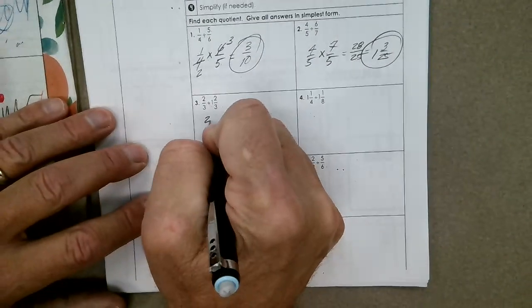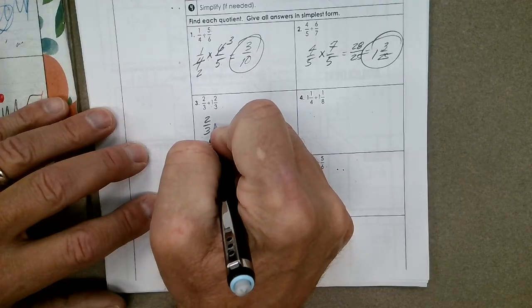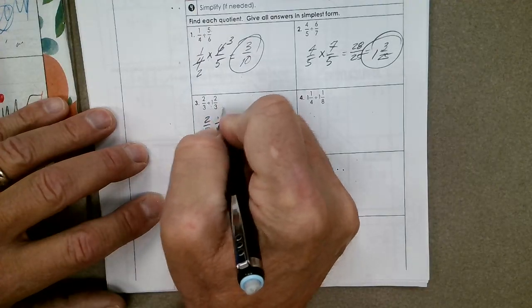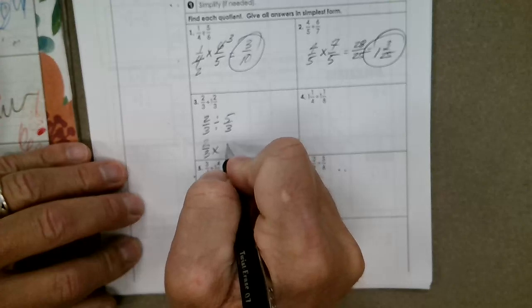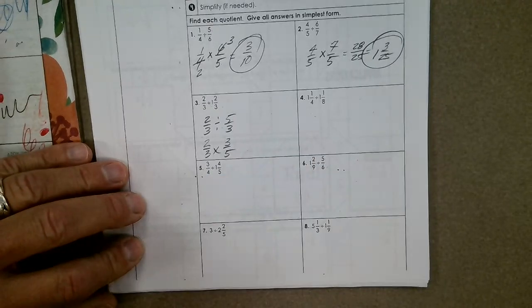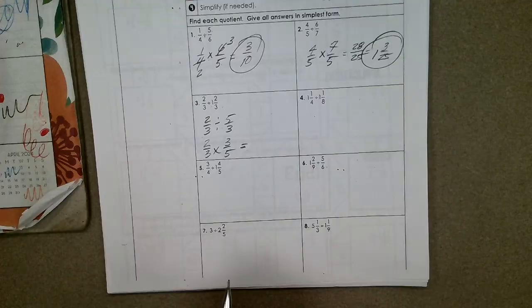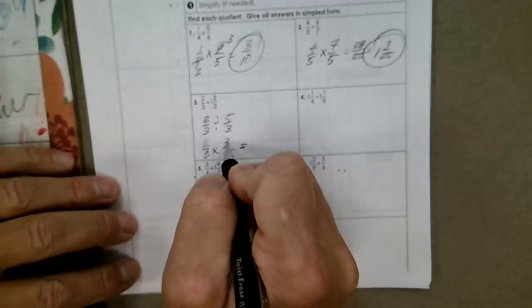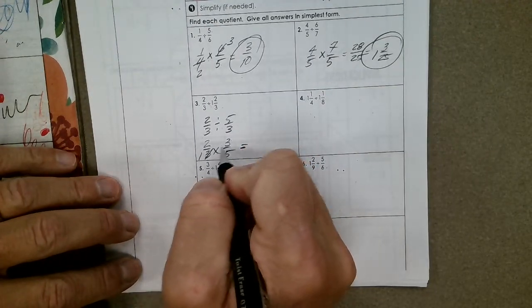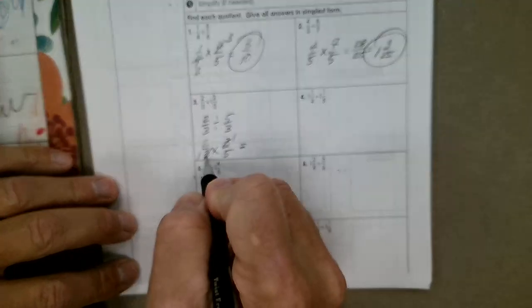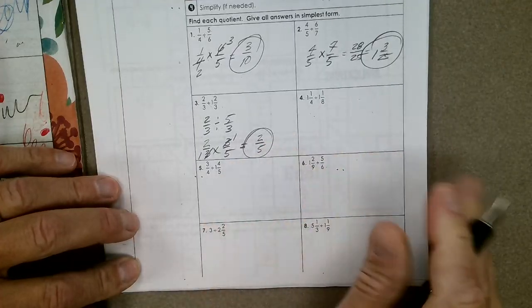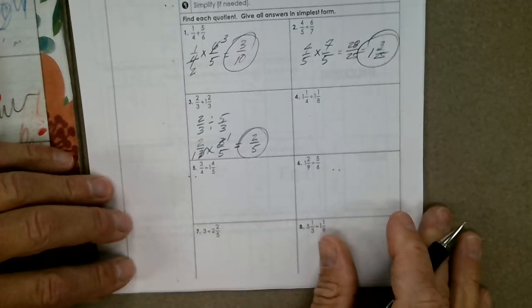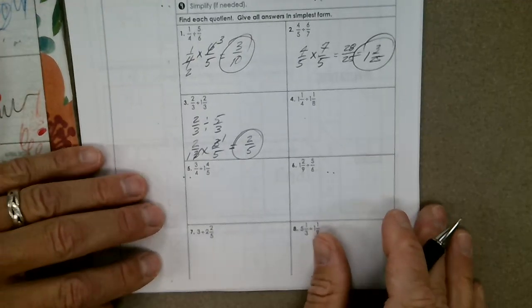Number 3 reads 2/3 divided by, and I'm going to go ahead and switch this to an improper fraction of 5/3. Now I'm going to keep, switch, and flip, and write my equals out. At this point, I can go ahead and do some factoring. When I have the same number on the top and bottom, I can cross them off and put a 1 because I've divided both of those by 3. 2 times 1 is 2, 1 times 5 is 5, and we end up with 2/5. Okay? Number 4.